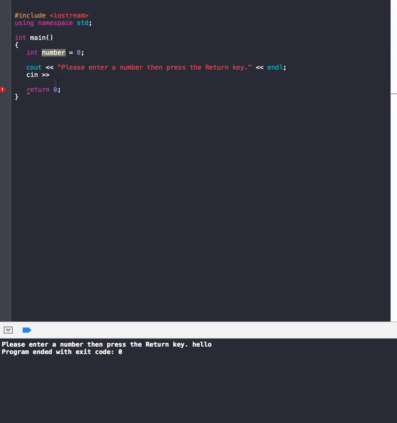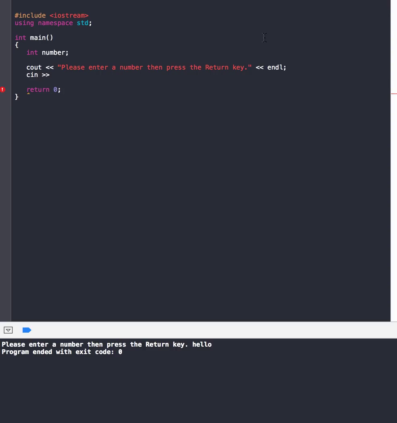in this location. So what this part does is it creates a storage location, and it says, hey computer, we need this amount of memory for an integer value, and we're going to name that place number. So it's kind of like a box.